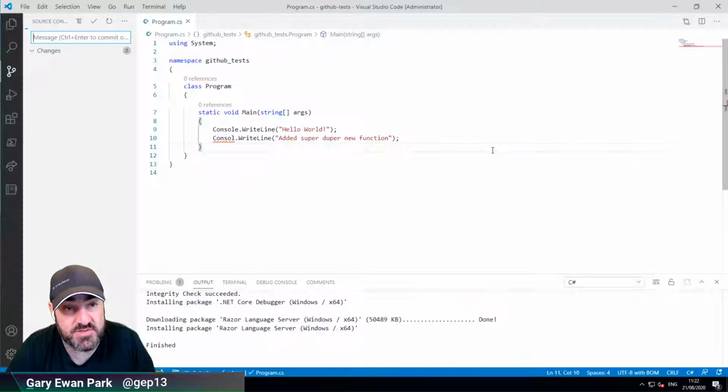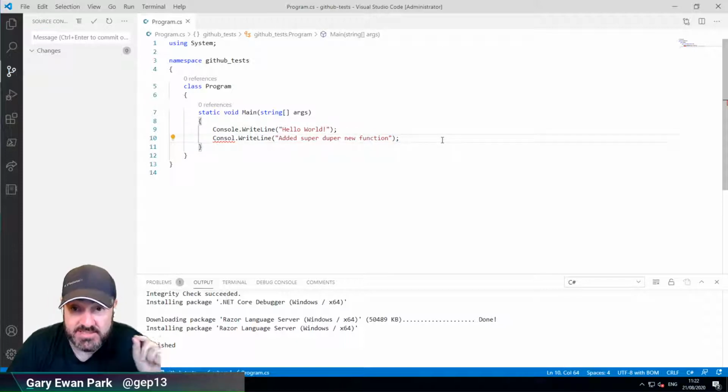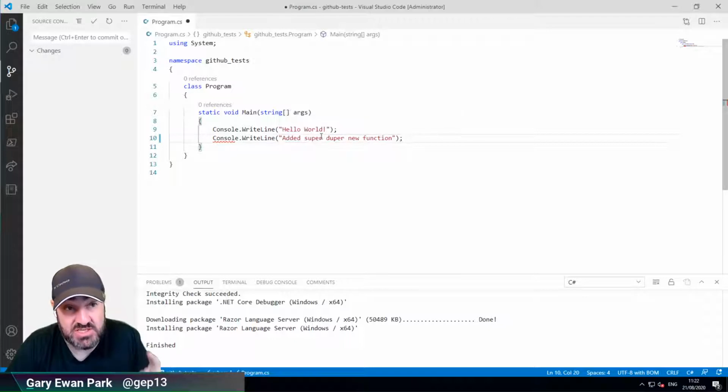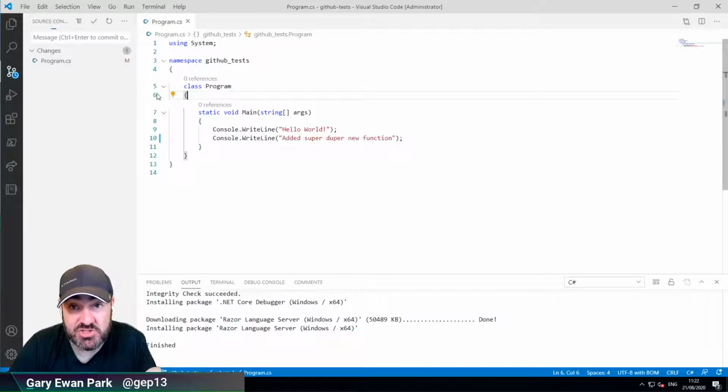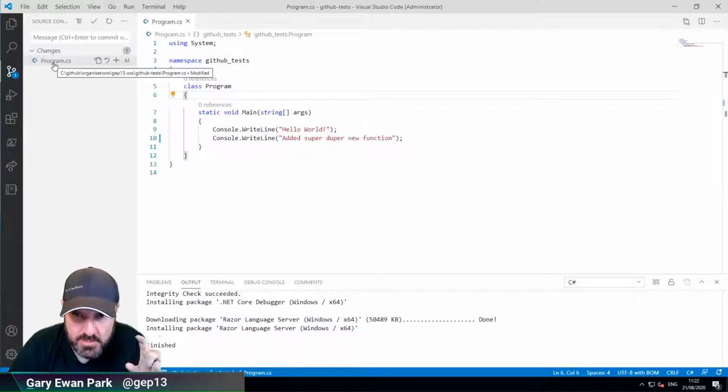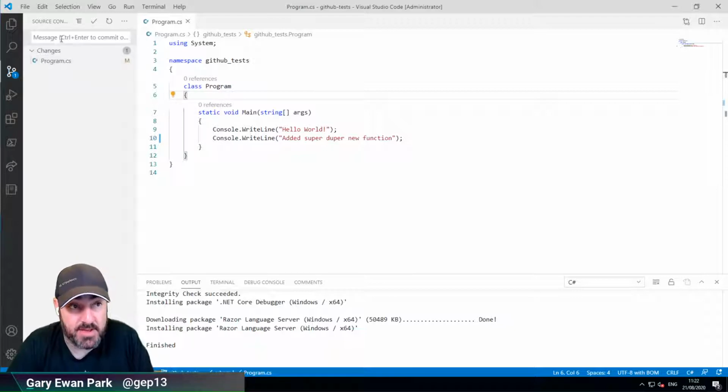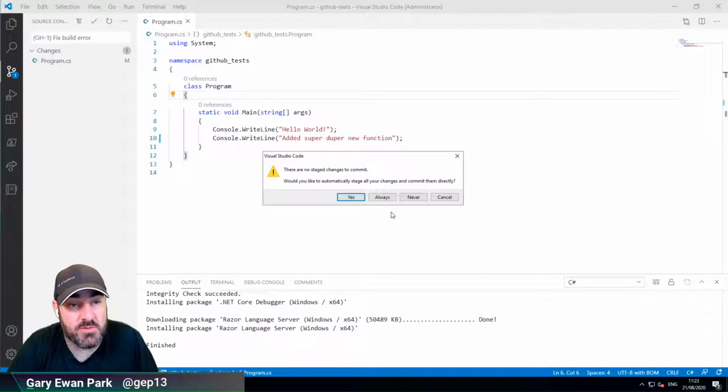So if we go back into Visual Studio Code, we can see that it's currently up to date in the sense that it's got that extra semicolon that I added in that commit, but it's also still got the change when it needs to change the name of the console. So if I make that change, then again, I've now got a change to Git that I can commit back. So if I add the nomenclature that is gh1 again, and I'm going to say fix build error, okay? So I'm going to make that commit.